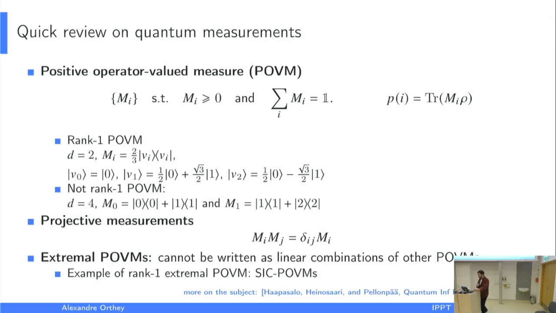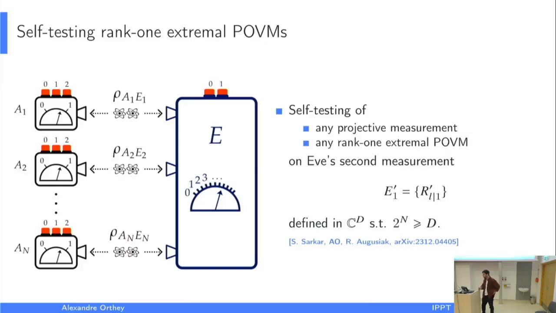OK? So if you want to see more details on this, I suggest a very nice paper from Teiko Heinosaari on quantum information processing, where they show that you can write every finite outcome POVM as a function of rank 1 extremal POVMs. You just need to do relabelings and mixings. So we want to self-test extremal POVMs, rank 1 extremal POVMs. Suppose that we have all the resources that we can obtain: as many parties and as many measurements as you want, but we want to do it device independently, only with probabilities.